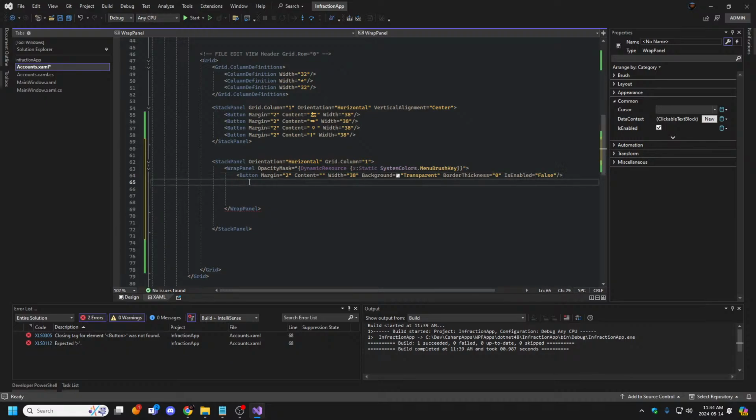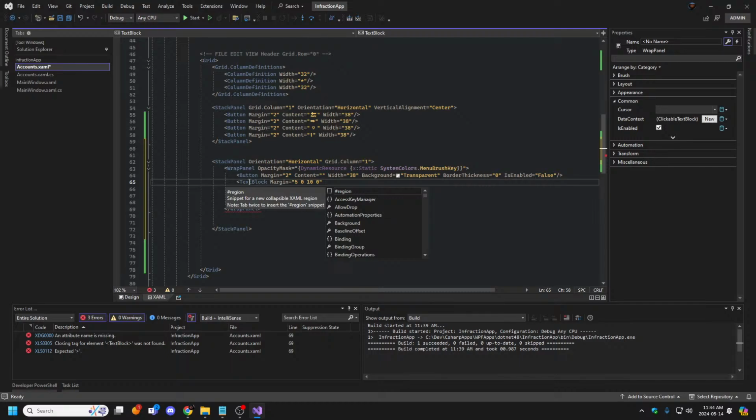Okay, and then we need a text block, and it's going to have a margin of 5, 0, 10, 0. Left, top, right, bottom. Height 31.